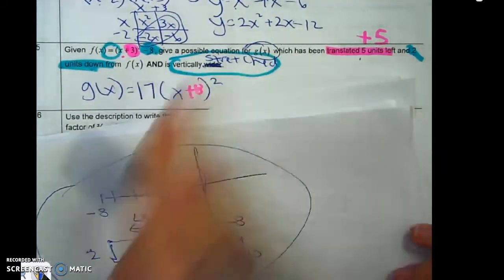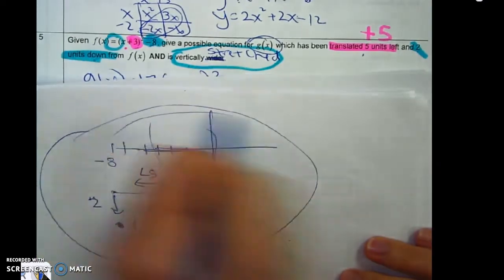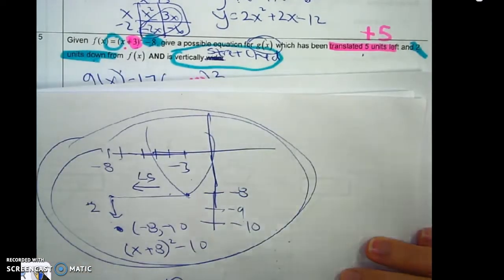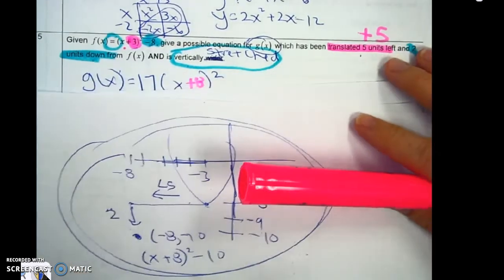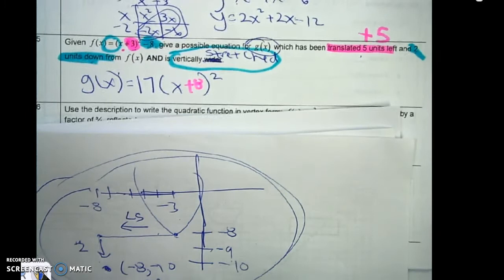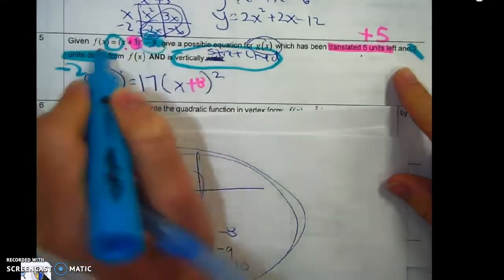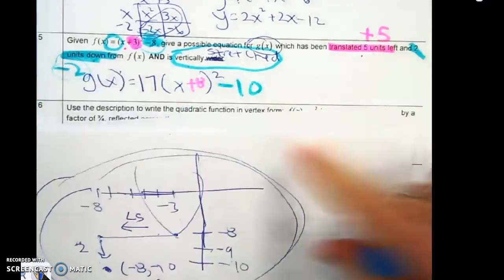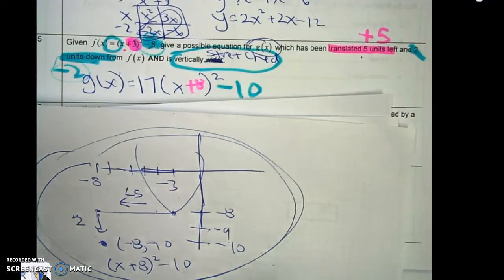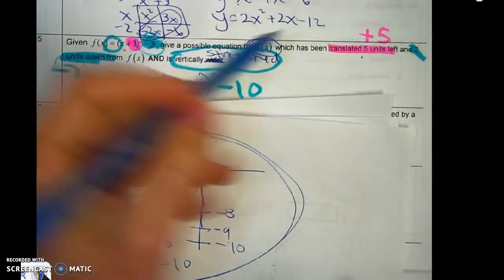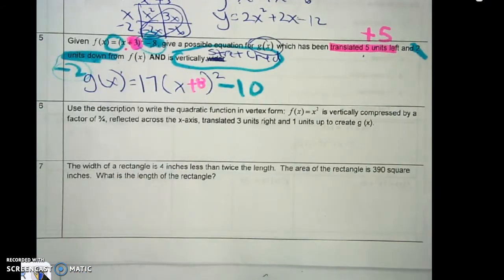The thing about this one is it's a little bit more memorizing. This is more logical. So I don't care what you do. If you want to show me a graph on here, show work. If you want to show me algebra, you can show me that 3 plus 5 is 8. And then if you look here, 2 units down, well, that's -2, and a -8 and a -2 is -10, and that perfectly matches what I had here, okay? I don't care what you do. Just you need to either show me algebraically or graphically, okay?